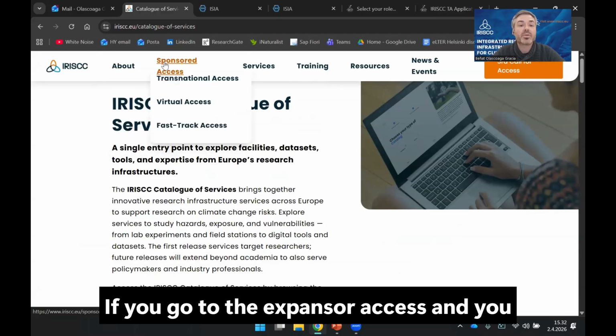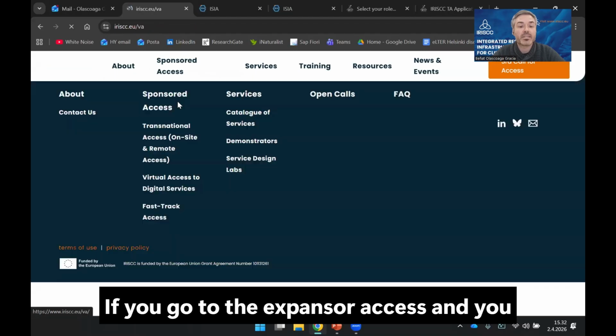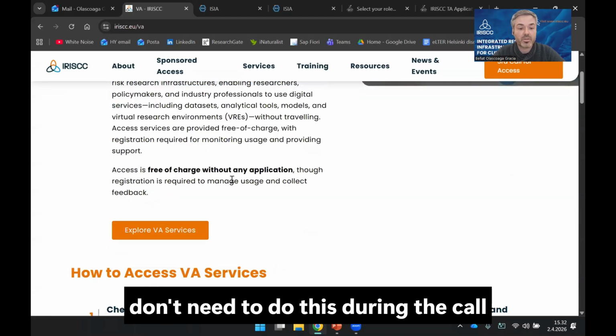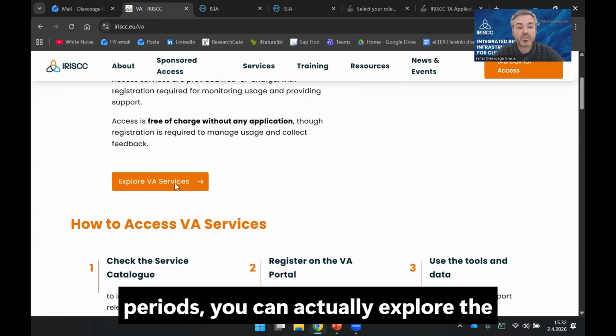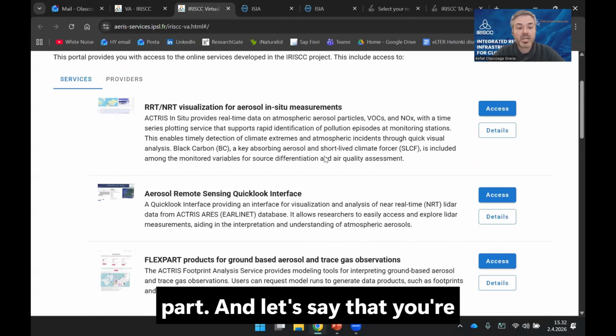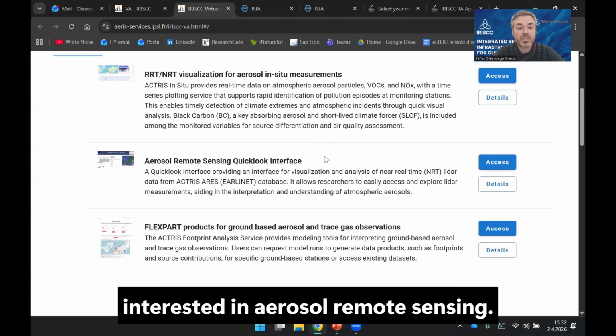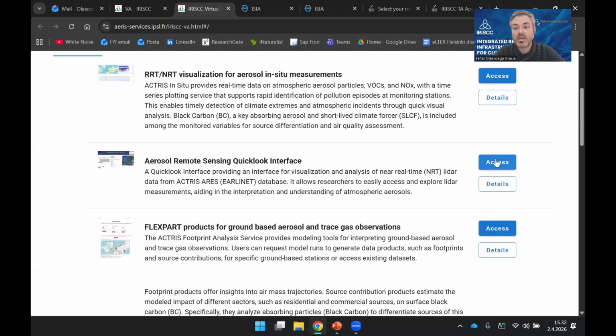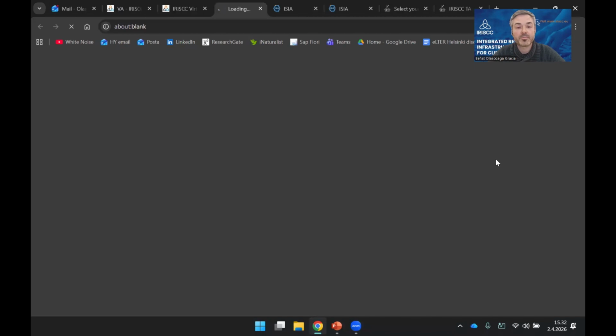And I was also talking earlier about the virtual access that you can access all the time. If you go to the virtual access, you don't need to do this during the call periods, you can actually explore the virtual access services through that part. And let's say that you're interested in aerosol remote sensing. You go here.